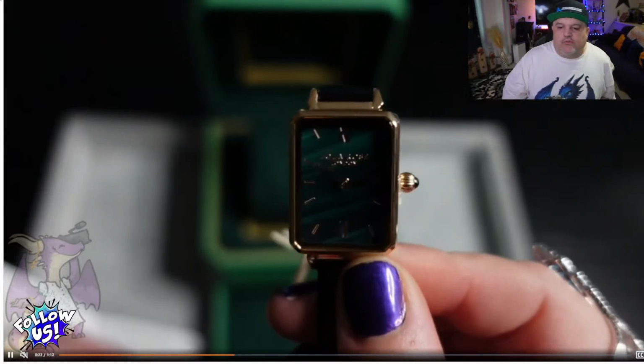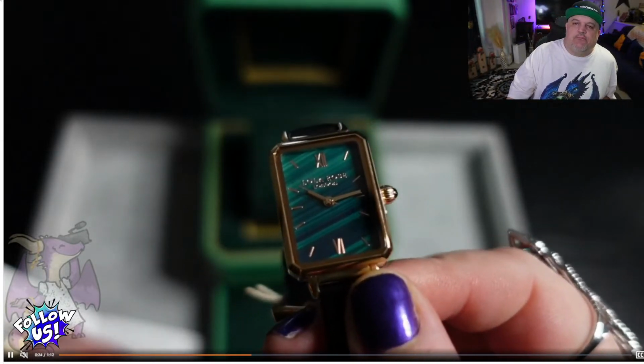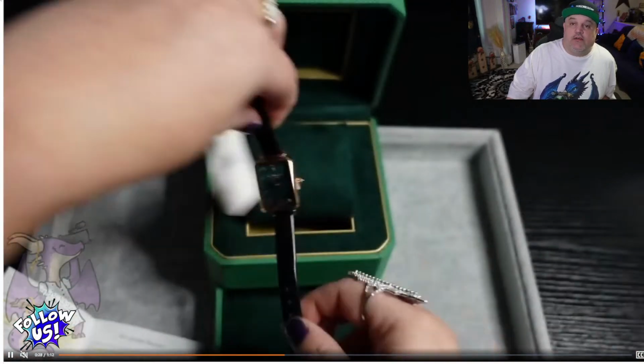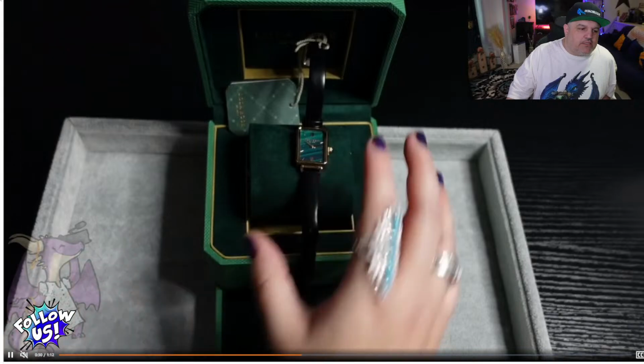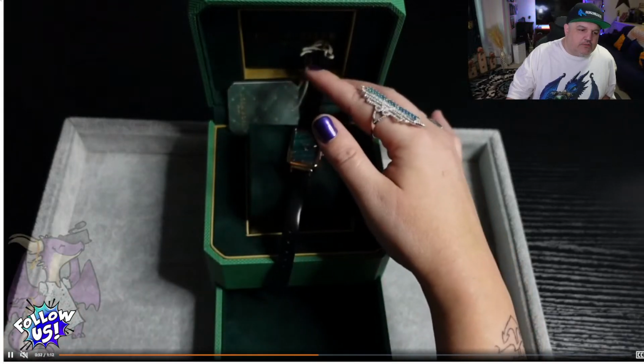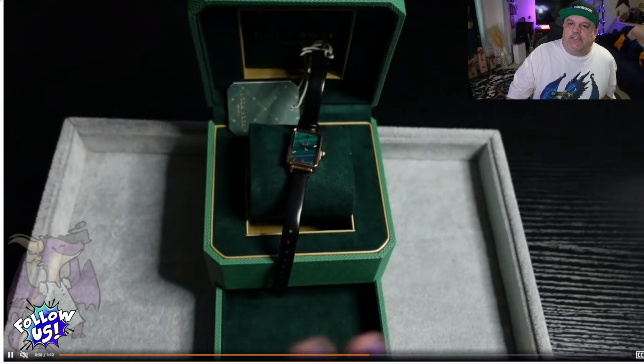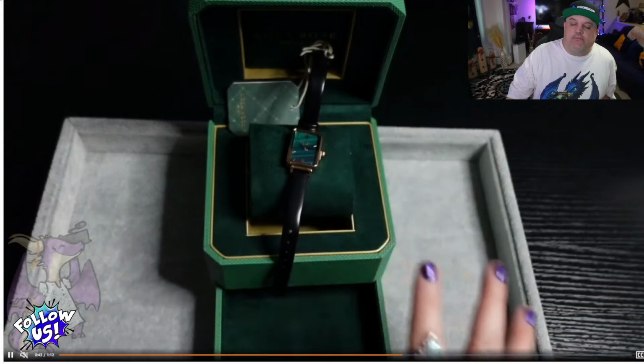Now, it is gold toned with malachite green and, of course, has that beautiful black leather made in, of course, that beautiful place of London. It's a cool little piece. Now, it's a great little option right here. The one thing I'm going to say is it's got a cool little drawer on the bottom, so if you guys take it traveling with you, you could put a set of matching earrings in there, maybe a necklace if you wanted to, or some extra batteries.